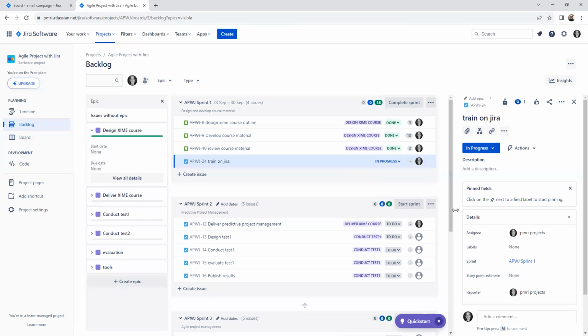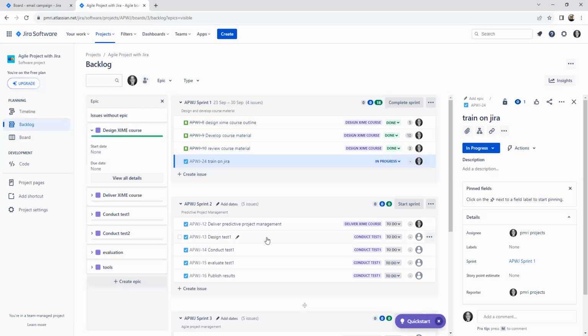We can run multiple sprints. So all the features of Scrum is available in this tool. We can calculate velocities because story points are captured here. And we can do a lot of labeling and filtering. A lot of additional things are available.